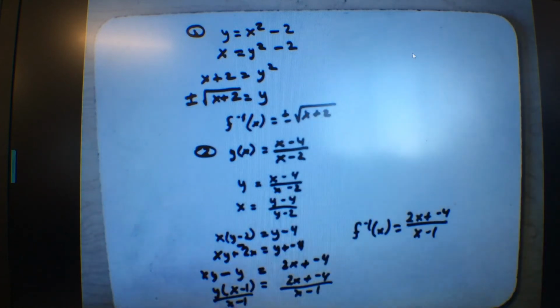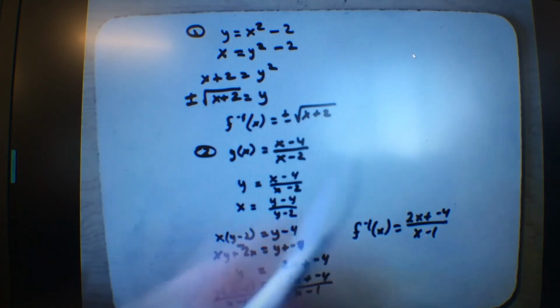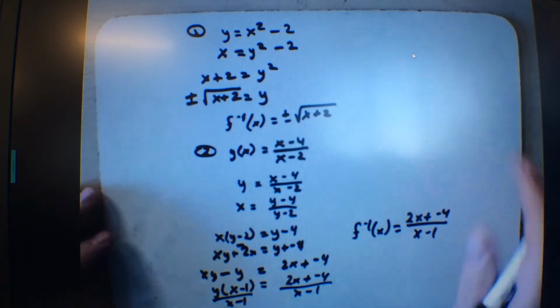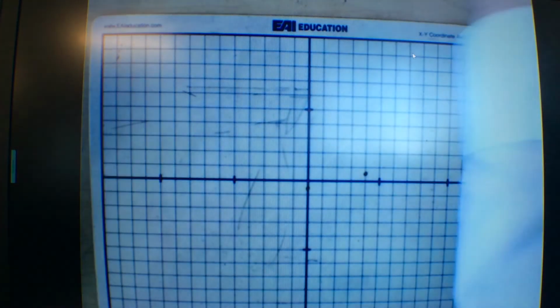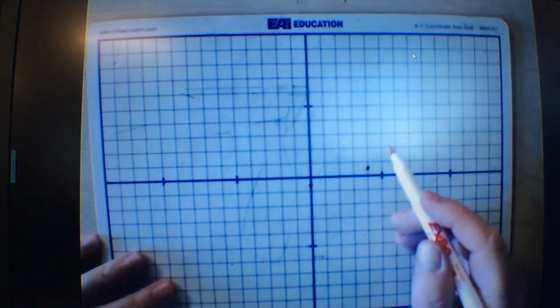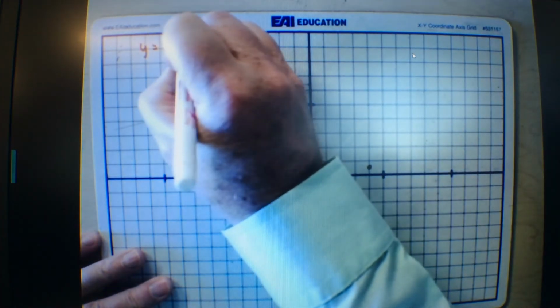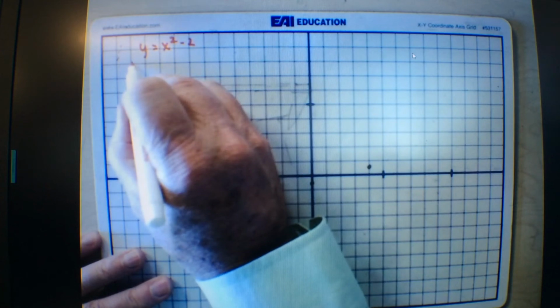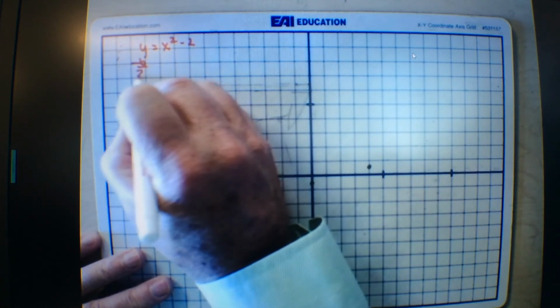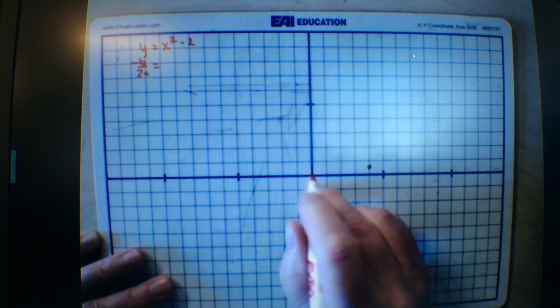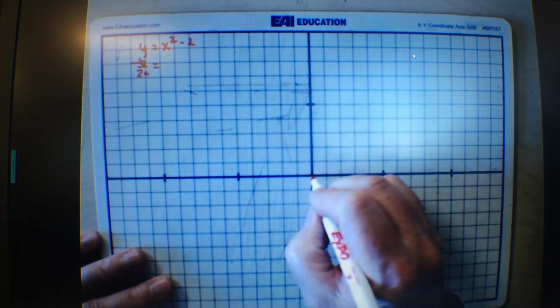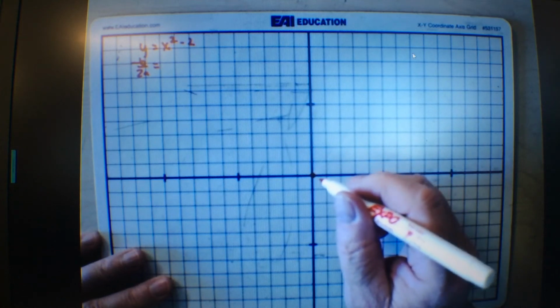So let's say that I was going to do this parabola, y equals x squared minus 2. Okay, should we do that one real quick? If I'm gonna do that one, I'm gonna do a parabola. Do you remember? I find the vertex, y equals x squared minus 2. I find the vertex is a negative b over 2a, right? So b is 0, right? So it goes through here, correct? Okay, so it goes through here and it goes up, right?